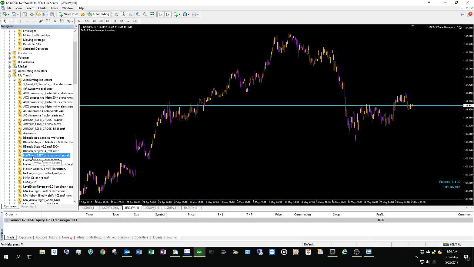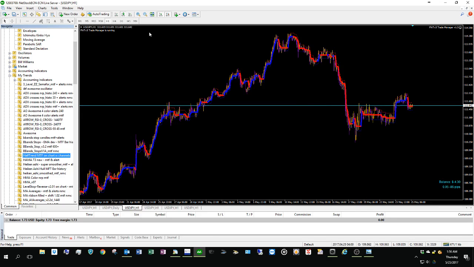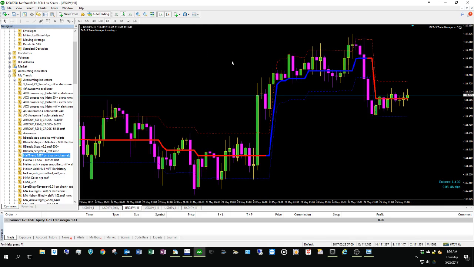Now there's also one that I found called Half Trend. This uses channels, and it uses moving averages. And this can be a little closer to telling you when things are going to be moving. Now see here, we still have a lot of chatter, but it does give us some places to put our stop loss, which is really cool. So we can look at that a little bit closer. And you can see stop losses are placed up here or down here. And when it breaks that, it's probably going to change the time frame, or when it breaks this one.